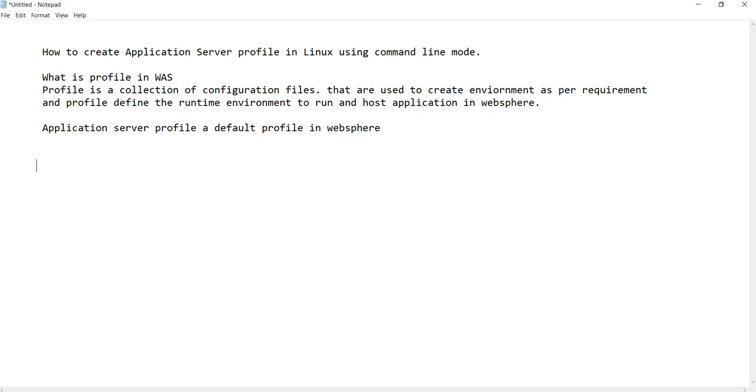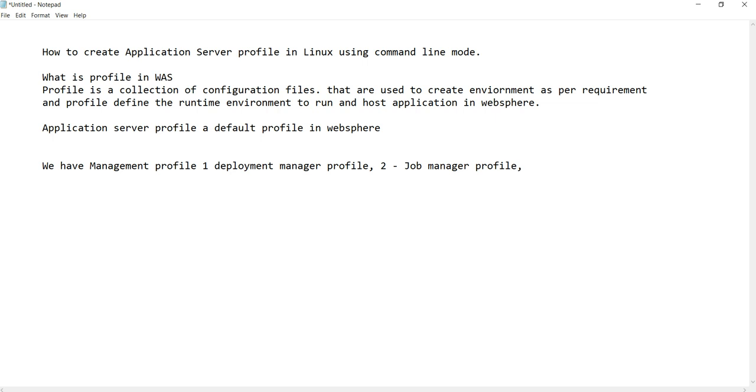We have the management profile, that is the deployment manager profile. The second one is the job manager profile.